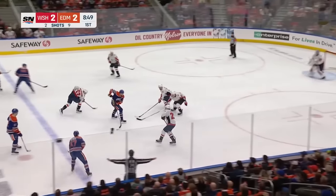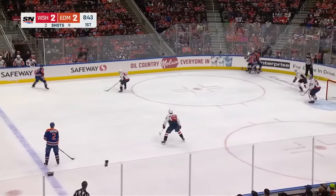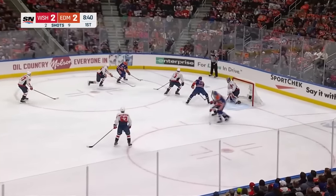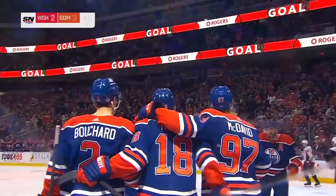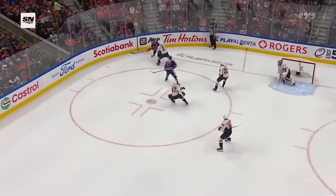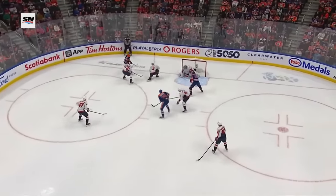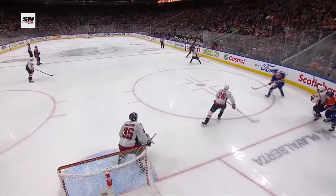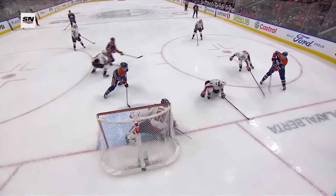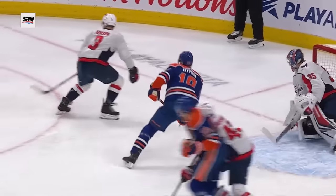Leon Draisaitl bugs it in — Edmonton's 2-0 lead is gone. Now McDavid to Zach Hyman, loading up here — McDavid, Draisaitl, and Hyman, 5-on-5. McDavid trying to slide in front, Hyman to the rebound — score! 3-2 Edmonton! Hyman's 44th! McDavid, Draisaitl, and it pays off in a big way. Great job here by Kulak, a little bit of patience to find McDavid. That quick stop opens up the lane, sends it into Hyman. The first one doesn't go — great save by Kemper in tight on the first opportunity by Hyman. But the second one is bashed home as he's done all year long. The Oilers retake the lead.